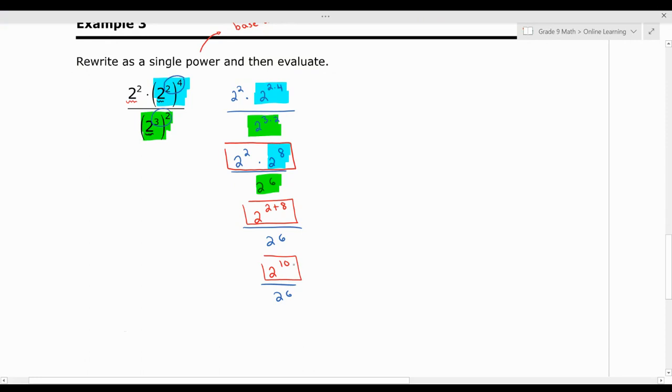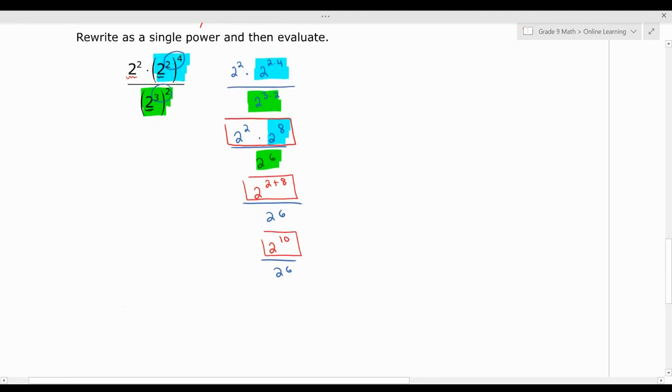Okay, we are almost finished. Finally, division. When you have the same base and you divide, that is your quotient law that tells you to subtract your exponents. So this would be like having 2 to the power of 10 minus 6, which is like 2 to the power 4. Okay, and that's actually answered the first part. So rewrite as a single power. That is a single power. And then it says to evaluate. So 2 to the power 4, you could say, or you would get an answer of 16.